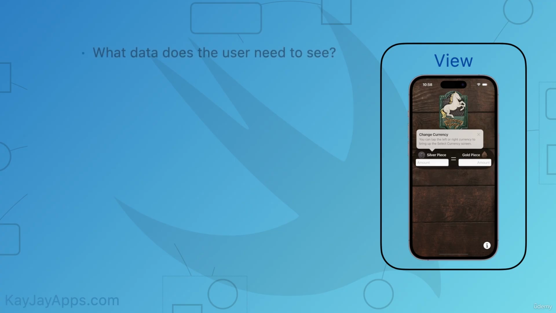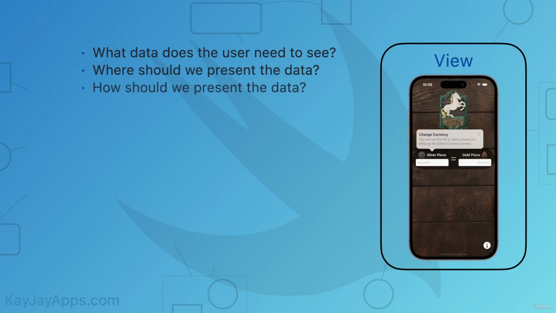So some questions about our view. What data is going to be shown to the user? And how is it going to be shown? Meaning, are we going to have a big list of data all on one screen? Are we going to split it up into multiple screens? And how are we going to organize it on the screens? Are we going to make it big or small? What parts of the data needs to stand out and be very prominent so that the user sees it first? And even, how are we going to code our views? Are we just going to throw all our view code in one big code file with hundreds or thousands of lines of code?